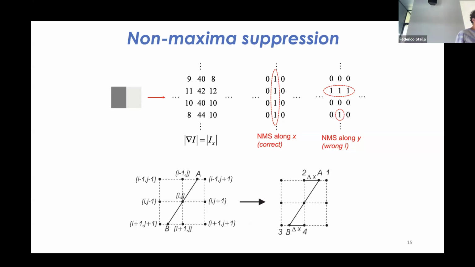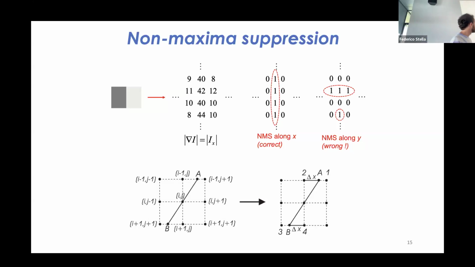No, simply, let's say we want to perform... we are in this pixel, we want to know if this pixel is a maximum or not. This is an operation we compute for each pixel. So we are at 42, we want to know if it's a maximum or not. So we take that pixel and we get the full gradient of the pixel. 42 is just the X derivative. We want the Y derivative as well. We compute it with another Sobel operator on the other axis. We get these two, so we have the full gradient, which gives us a direction. We normalize it and we get a direction. That's the direction of the gradient.